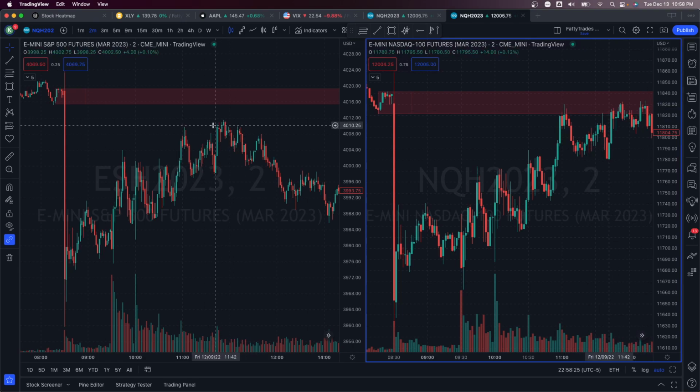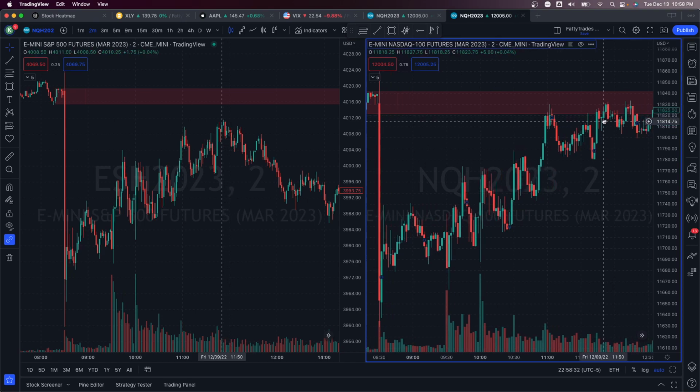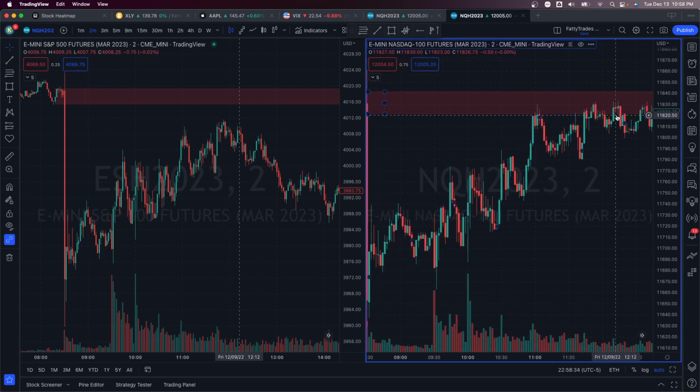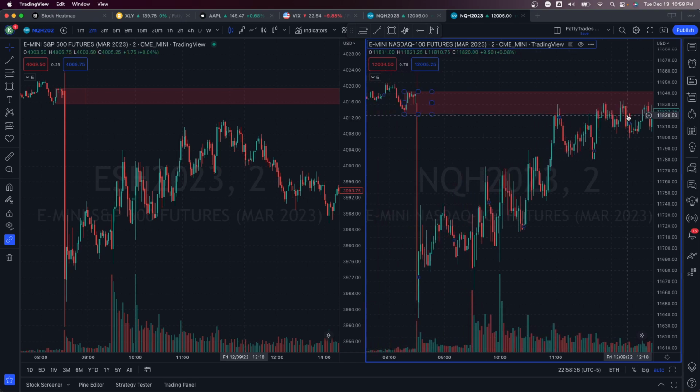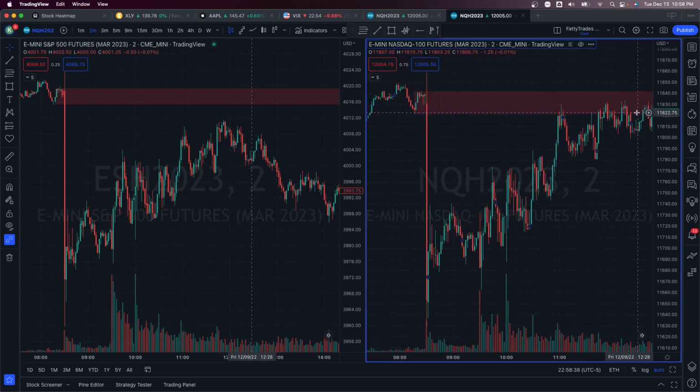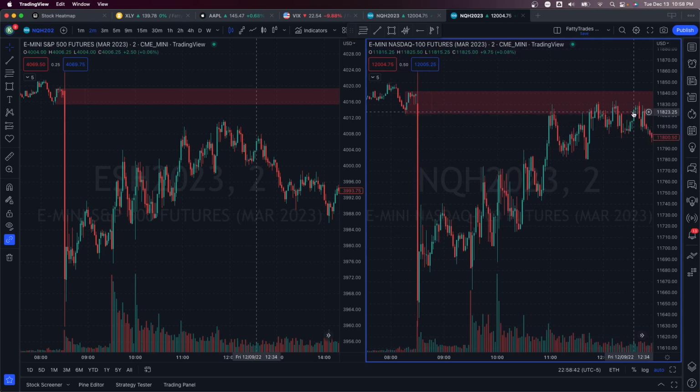And you can see on ES, we're stalled out as well. It's actually correlating to the NQ order block here from the fair value gap fill. So this is confirmation that we will indeed go lower. Now, that being said, I still didn't take shorts here. I just wanted additional confirmation to be 100% sure.